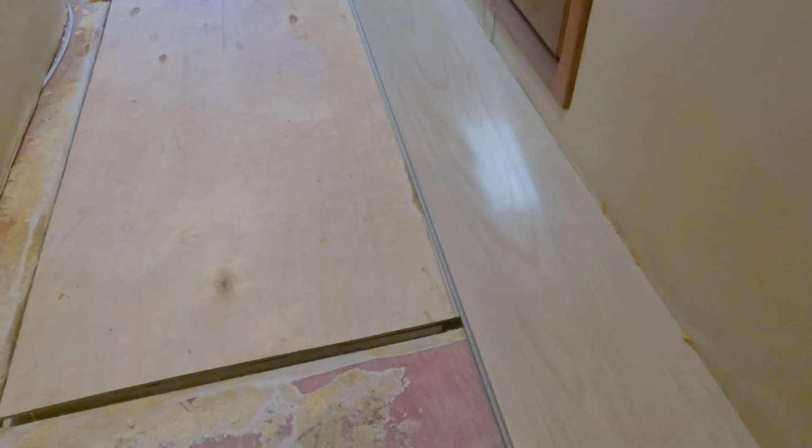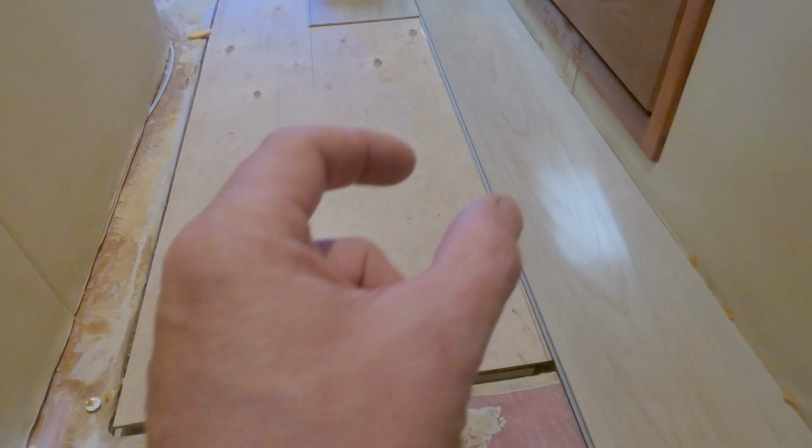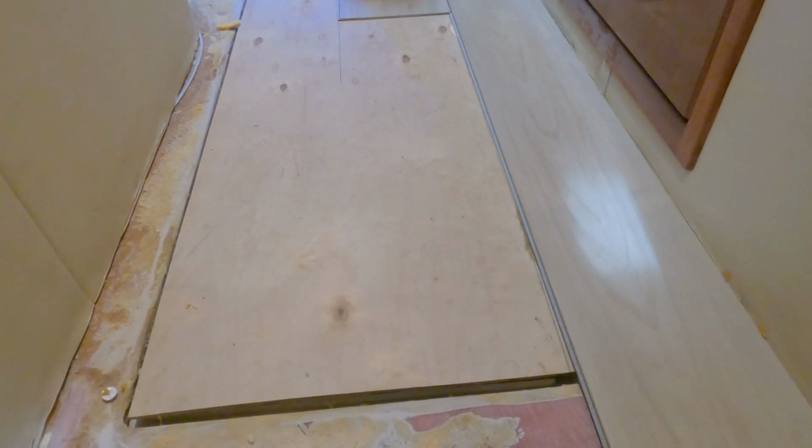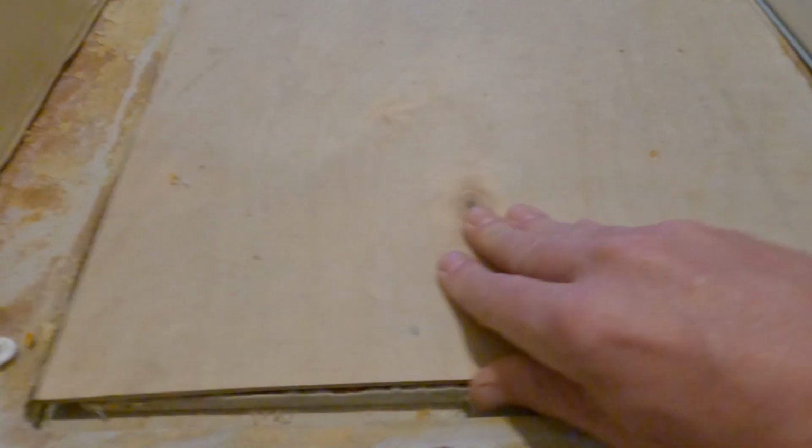So very precise cuts. It's going to be a little bit tricky, but the guys working on this floor are excellent craftsmen. I mean, their cuts are amazing. We think it's going to work out fine. We're trying to get it so the cuts are so clean that we don't need a trim piece along the edge. Over time, if that happens to chip or isn't as precise as we think, because this hatch isn't perfect either, we can come back with some trim pieces on the edge, but we're going to go with no trim for the time being.